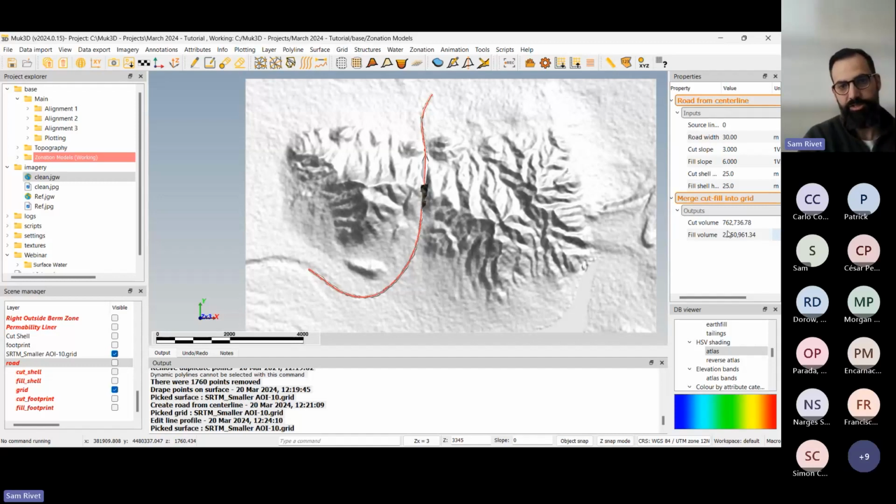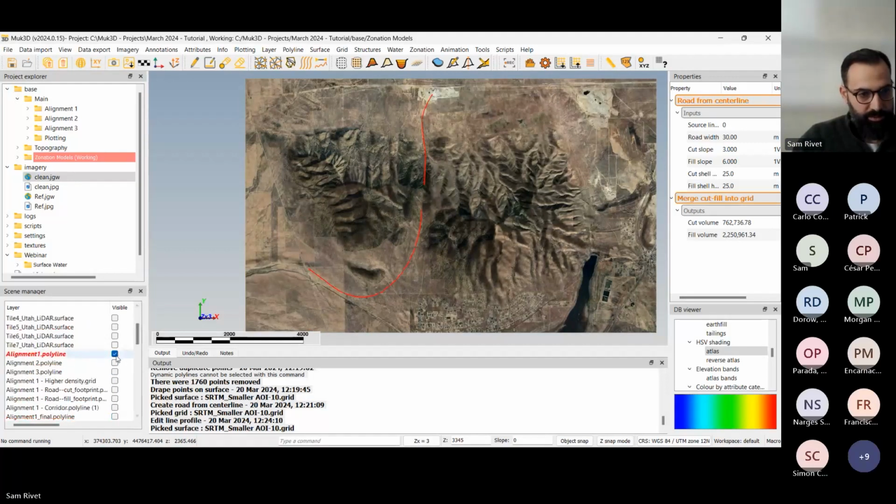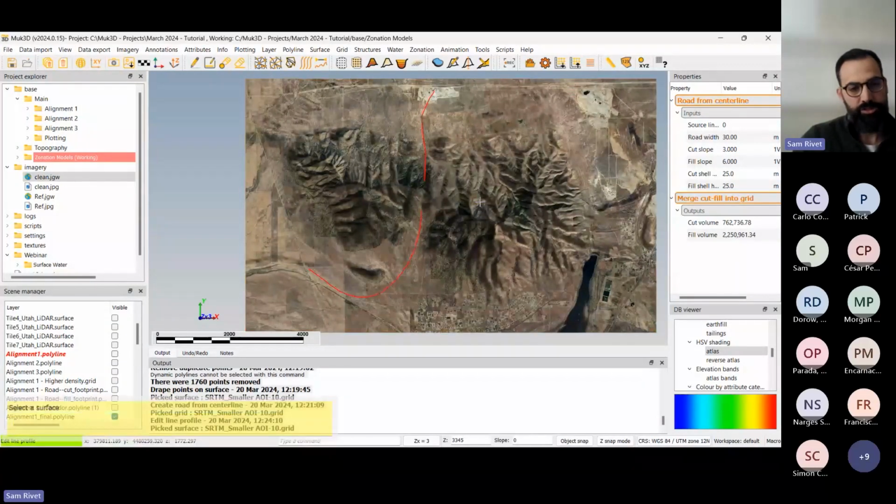And you don't have to touch those areas that are floating 3 meters above. So you're accomplishing a lot of design specification adherence simultaneously to make sure everything's right. And this is going to let you know what it's going to take volume-wise to balance this design. Okay, so that's the preliminary one. If I look at the final alignment here, I'm just going to take a look at the profile editor. So this is my final modified one, which was balanced. I'm going to look at that versus the original surface.